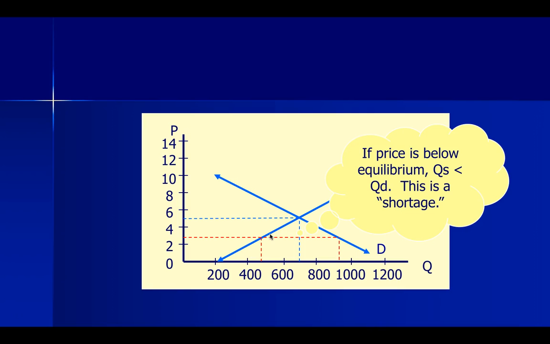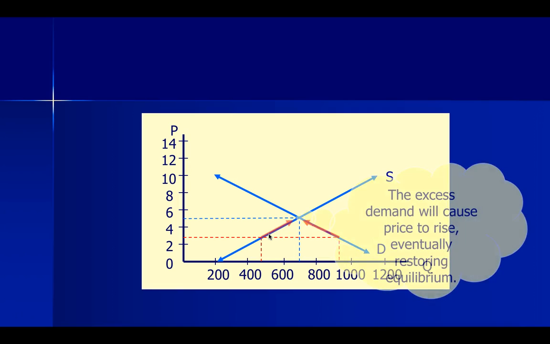What do you do if there aren't tickets to the concert you really want to go to? You bid higher and higher prices. I offer a higher price and a higher price. And as price starts to rise, again, two things happen in this market. Some consumers drop out of the market. Quantity demanded falls. We move up along the demand curve.